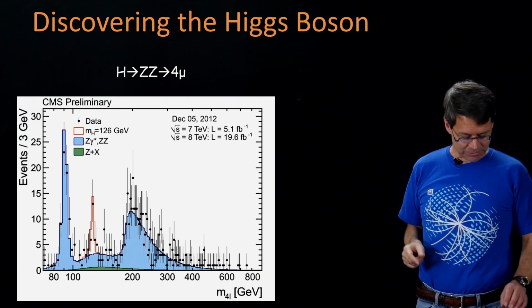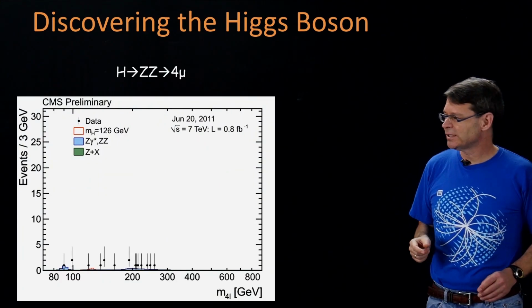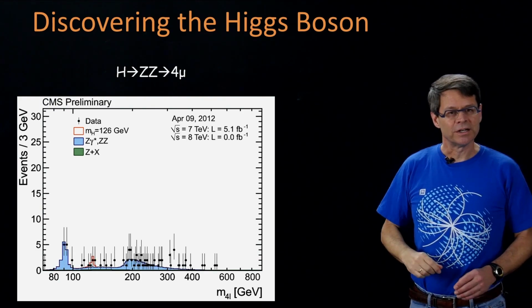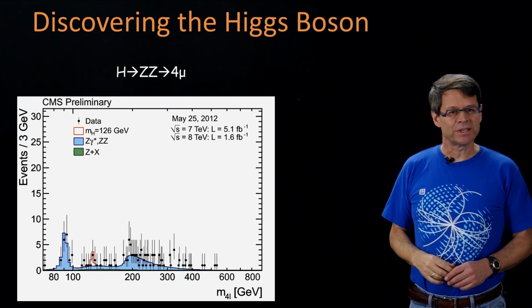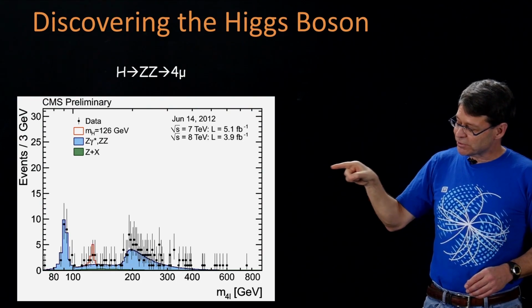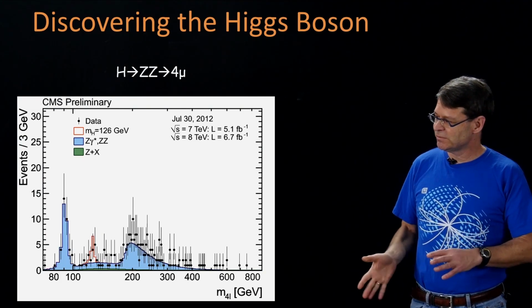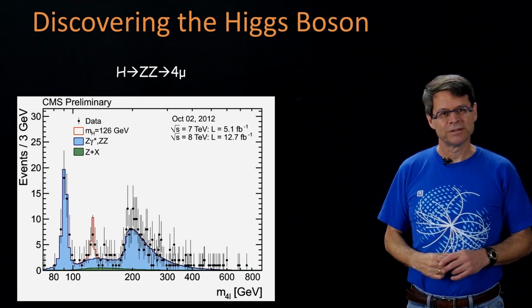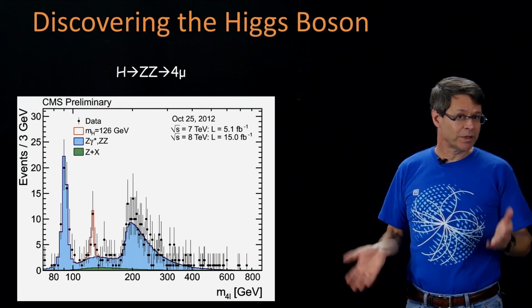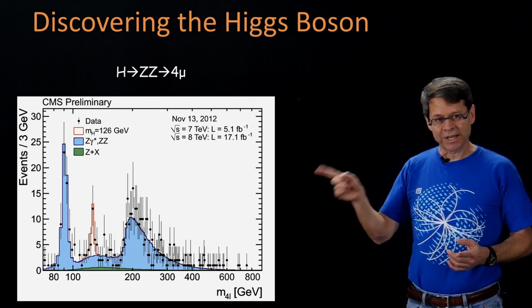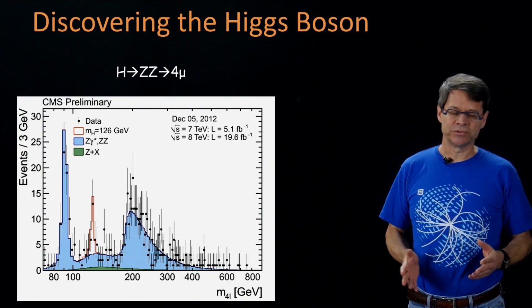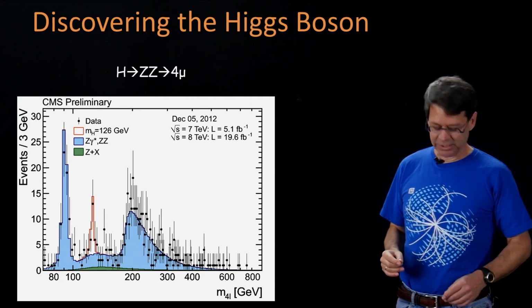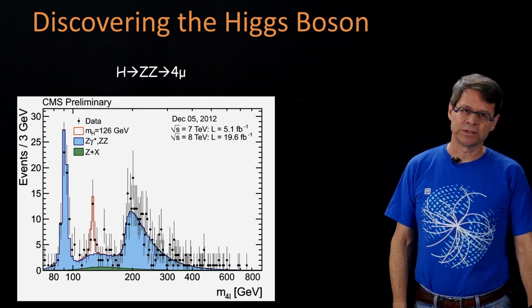But what's the thing in the middle, right? So let's go back here and let the data come in again. When you get your first amount of data, and this has a timeline if you look at the top right of the graph, 2011 there, there's not much evidence of anything new. But if you look in the middle between the two peaks I talked about, 91 GeV and 180, you see something else, the thing that's being highlighted in red. That's what was new. We didn't know what mass it would come at, but that's the thing that was ultimately claimed to be the Higgs boson that was predicted. Okay, so that's what was new, and that in this channel gave the evidence for the Higgs boson, the scalar.